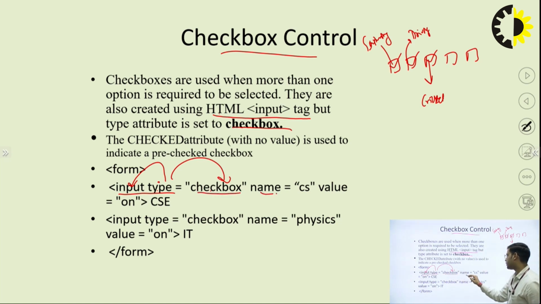So the name, this is CS, value is equal to on, CSC, input type checkbox, name is equal to physics. So it looks like this, a checkbox created regarding CSC and regarding the IT. Okay. So you can select this checkbox as per the user need.